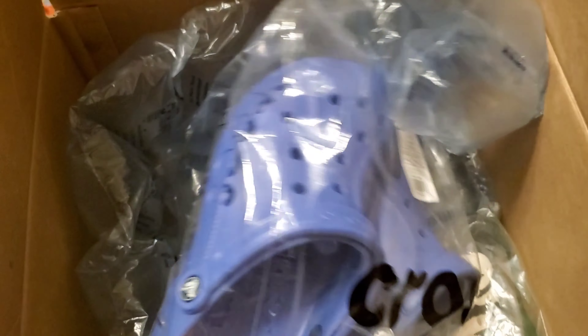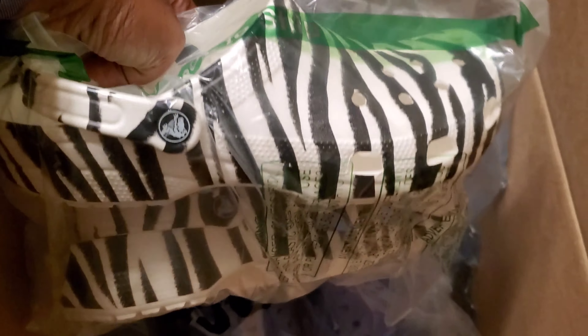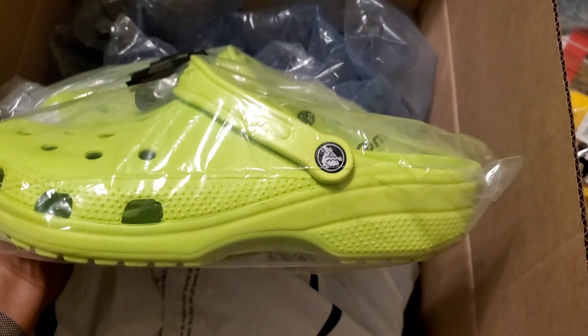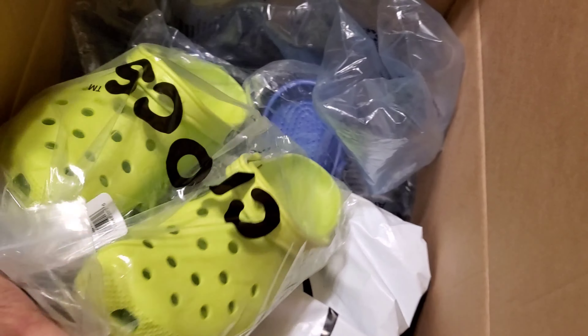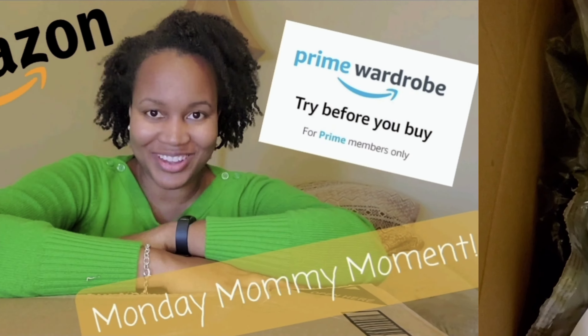I'm an online shopper so I love this about Amazon Wardrobe. These were some crocs that had the word 'Crocs' literally on the side — I wanted to see how that looked; I wasn't crazy about it. These zebra ones though — I don't know what it is about being this age, but I love some animal print. And this neon chartreuse, kind of like a highlighter yellow — I wanted to see those because I have flip-flops like this.